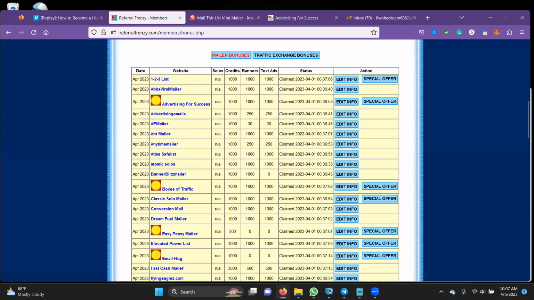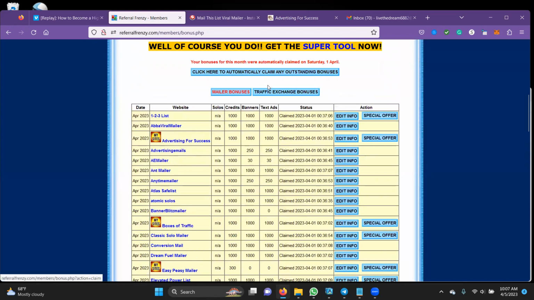And it'll also tell you when it was last claimed. The system automatically claims your bonuses on the 1st. So here you can see your bonuses for this month were automatically claimed on Saturday, the 1st of April. And again, that's what it says in all of these boxes here, claimed April 1st.